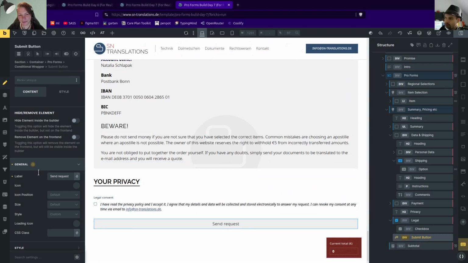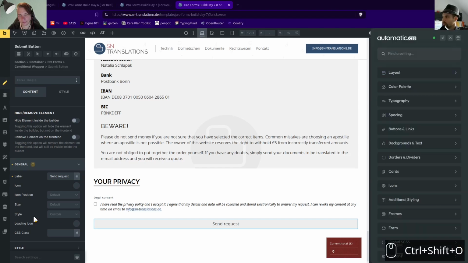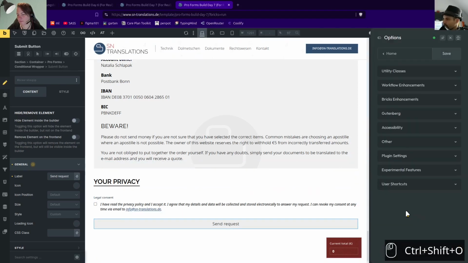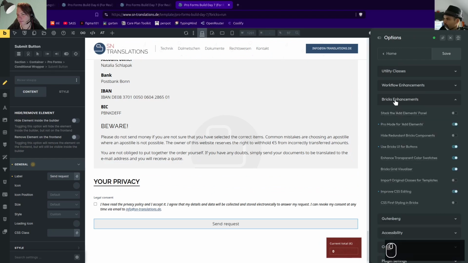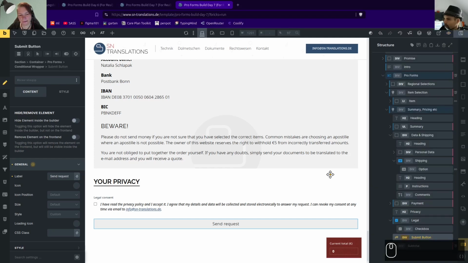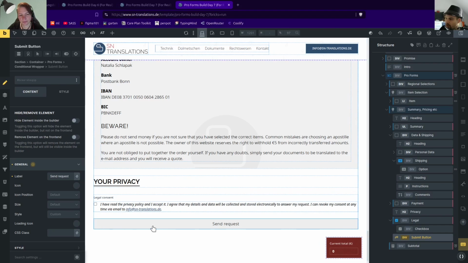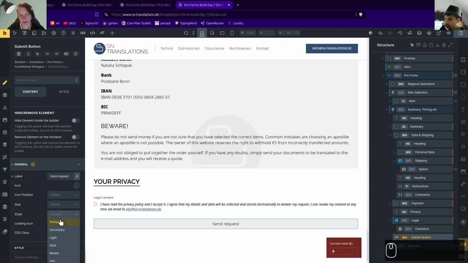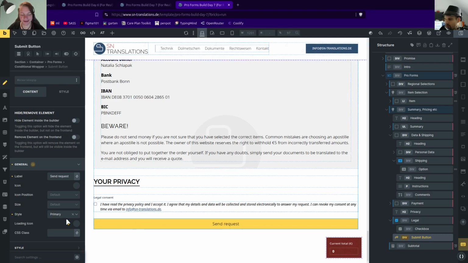And if we put this, first of all, you could say I want to have style primary, and you would expect that to work, because in ACSS we have this option, where is it? Bricks enhancements. Use Bricks UI for buttons, right? That's what ACSS introduced a while ago, where you can just say primary, secondary, and whatnot, and ACSS is going to take over and put its styles in there. So you would think that would work, but it doesn't. If I go to style and say primary, we can see it gets the Bricks primary, not the ACSS primary.